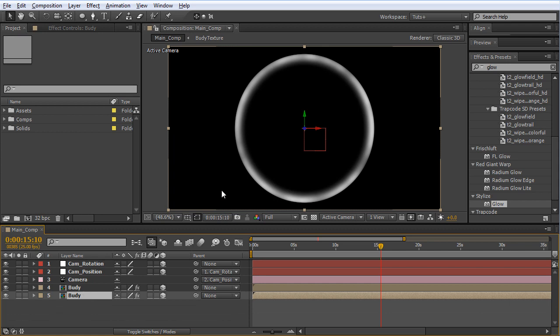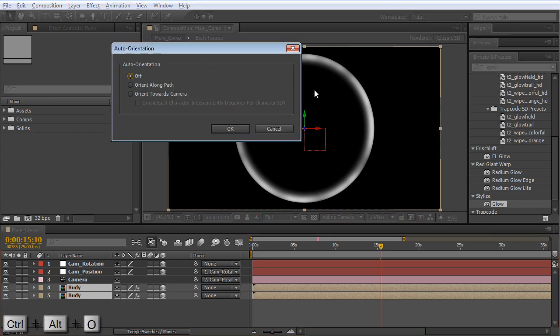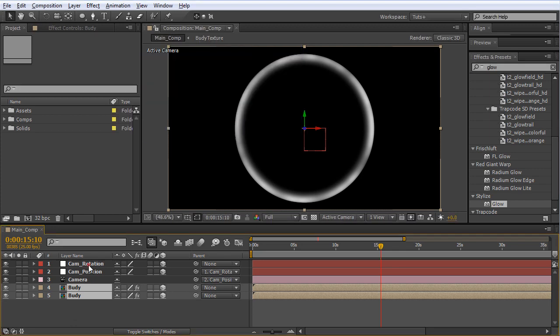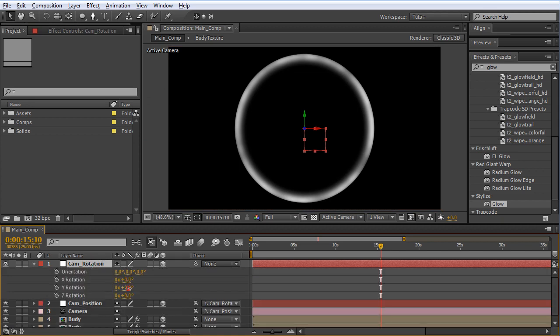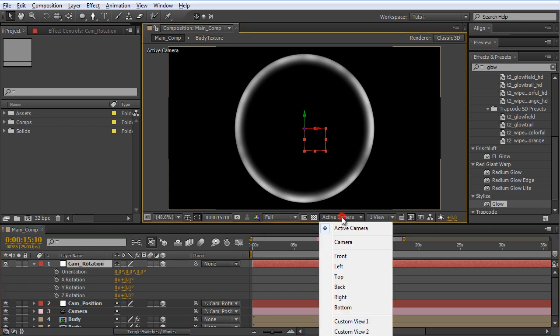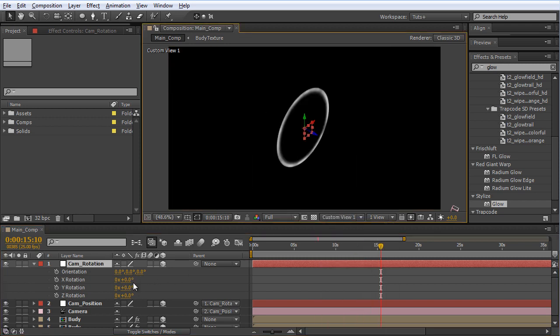To make these two layers appear as if they are true 3D layers, we'll mark them both and hit Ctrl-Alt-O to pop up the Auto-Orient options, and we'll mark Orient towards camera. So now every time I rotate, the layers rotate towards my camera, and if I switch to the custom view, you can really see that. I rotate the camera and the layers rotate towards it.